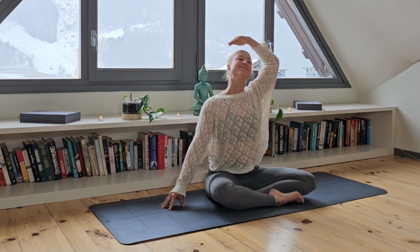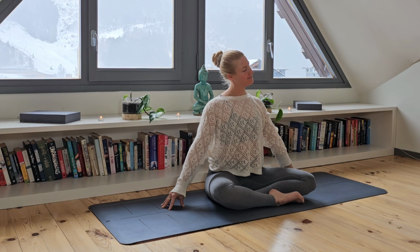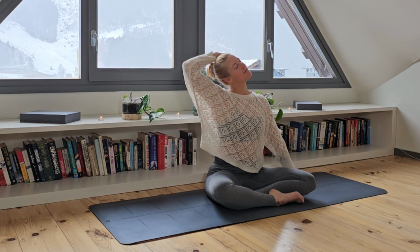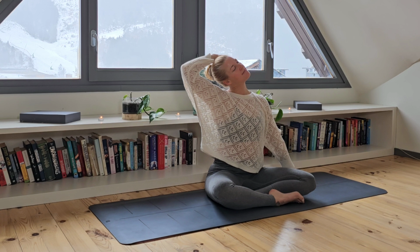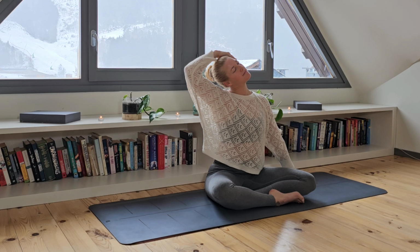Now let's slowly release, returning back to center. Moving straight into the other side. Bring your right fingertips to the left temple this time and gently rotate your head towards the right side. Bringing your left fingertips straight down beside you if you wish to go deeper. Again, hold, breathe, and relax into this stretch.